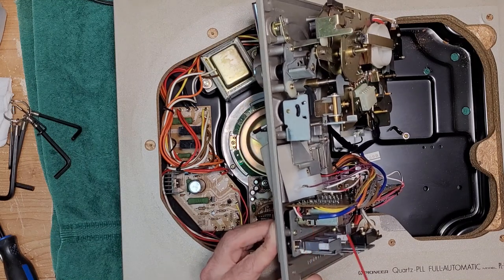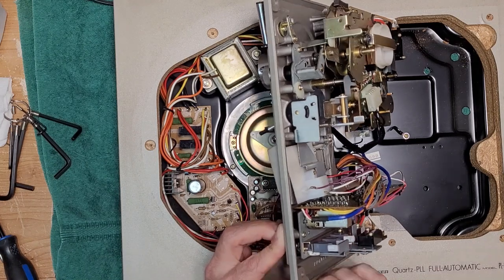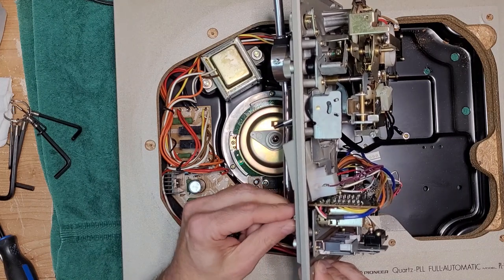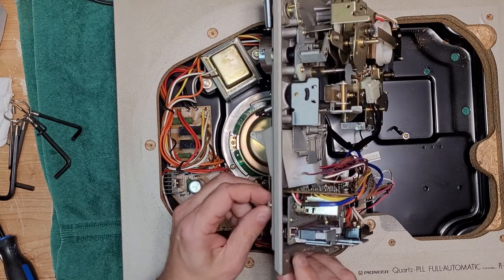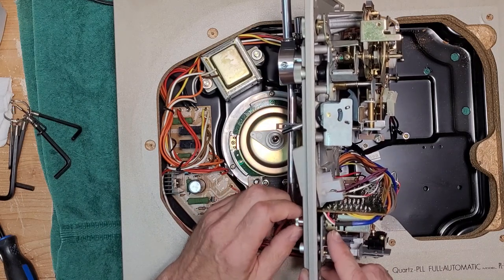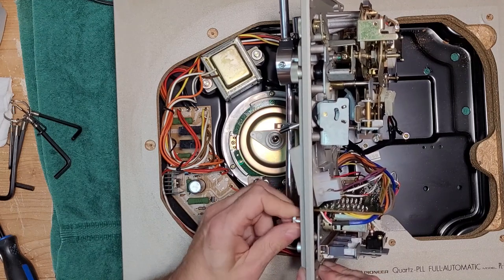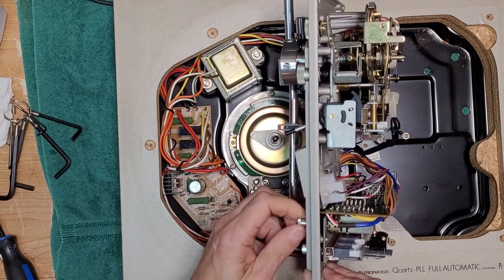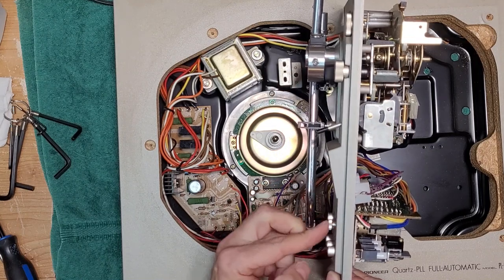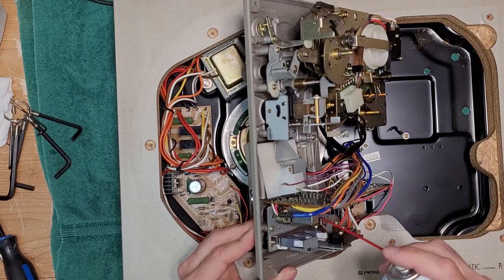Okay, you just want to turn that in and out. Because you've actually got two separate controls here. You've got an on-off switch and then your potentiometer, which is a nice Alps control for the speed pitch control. So just work that back and forth a little bit. And then your main 3345 switch is right here.